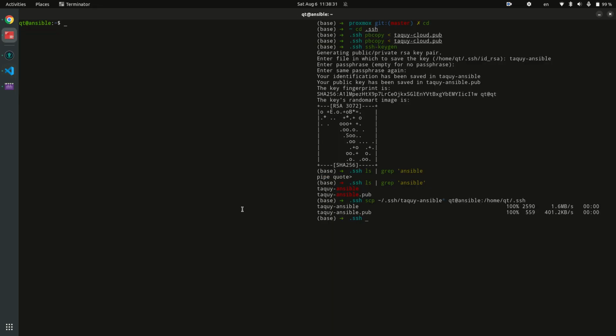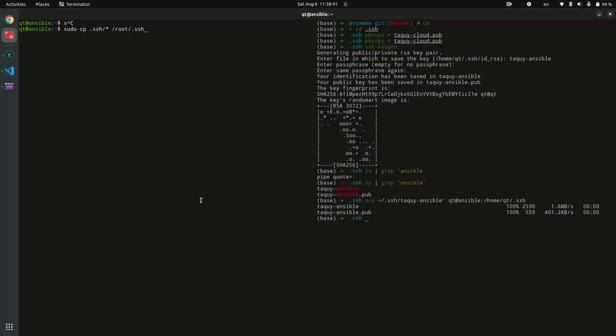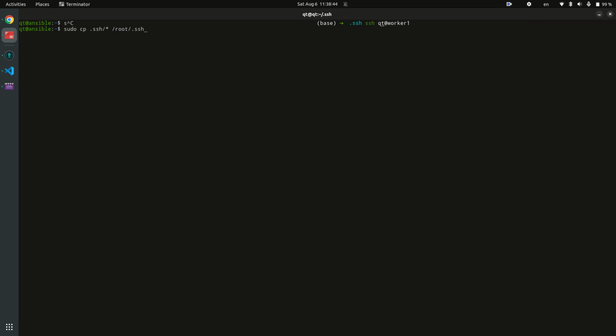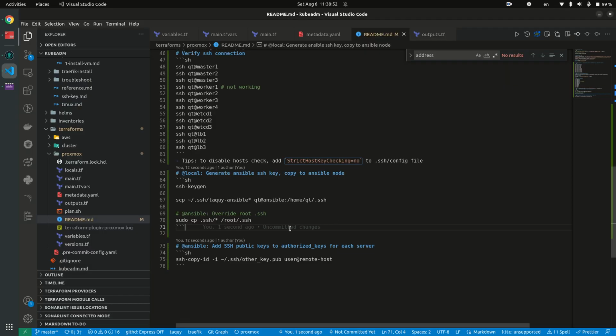So not root, but I do the same thing. I use sudo copy this one, and it will override everything. So if I run some kind of address qt to root Ansible, I will be able to do that. It kind of worries me if I expose this public key out. It will not be good for the root, but it's really effective in the future if I want to. So now I want to copy this one to all the worker nodes.